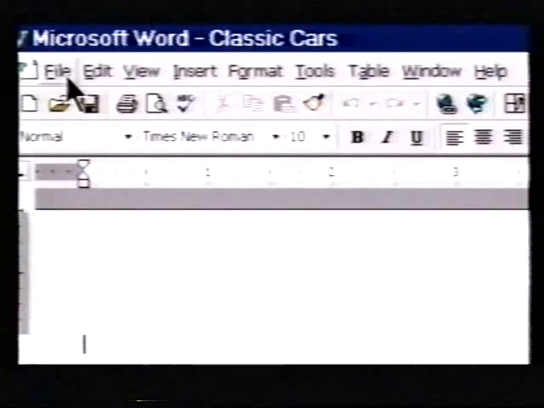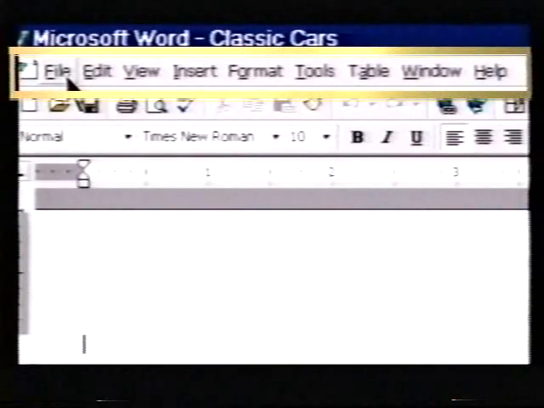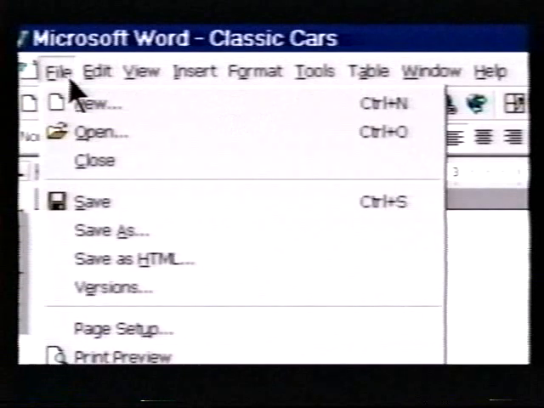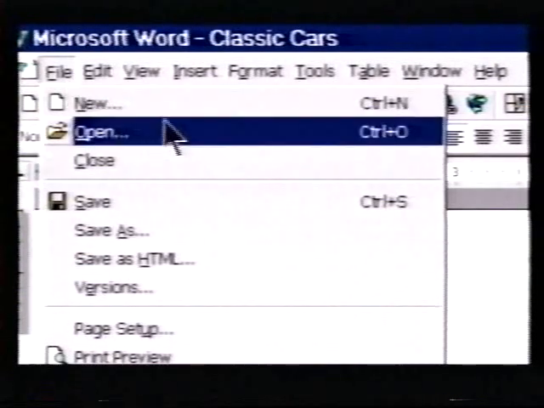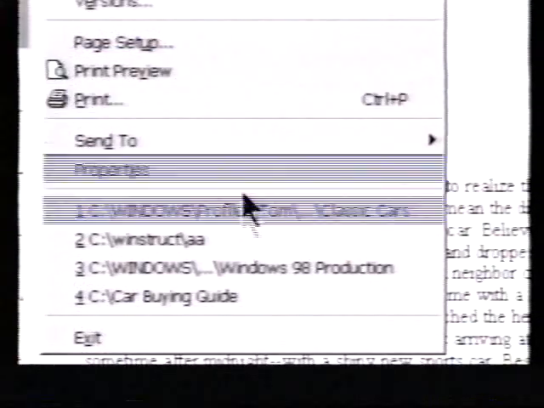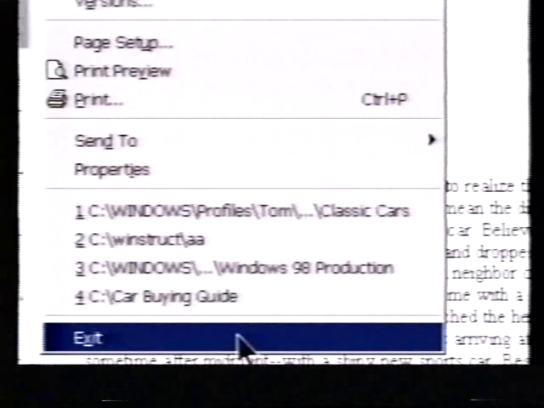There are a number of items that you'll find in most Windows programs, so let me point them out quickly. At the top of the window is the menu bar, which lists the most common commands you'll use. Usually, you'll see File, Edit, View, Help, and a few other items. In most Windows programs, under the File menu, you'll find the commands to open a new or existing file, save your file, print your file, or exit.